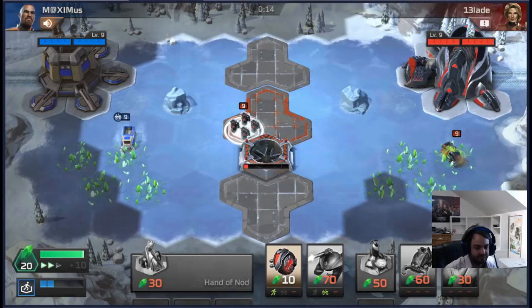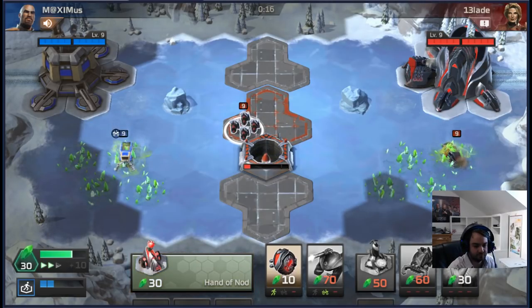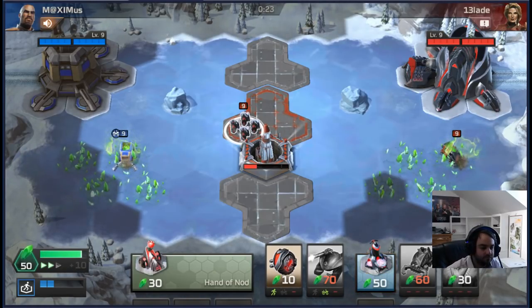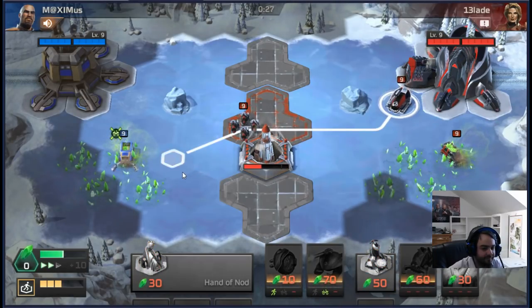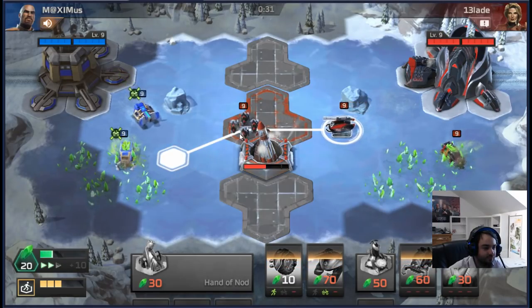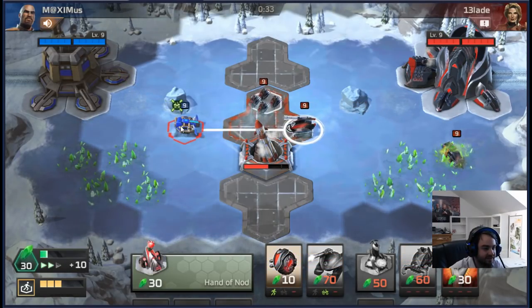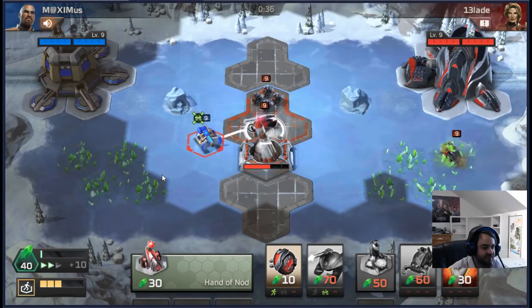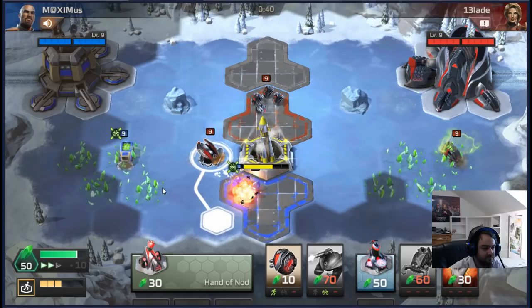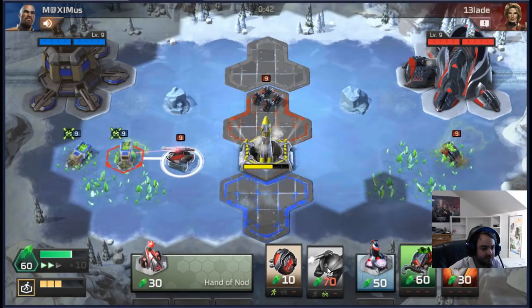Alright, opponent's gone double harvester. So we'll just go tank, I guess. Shatterer. I would never go Shatterer first, that's completely insane. I've gone War Factory and he's gone Shatterer first, that's so bad for him. I'm not even gonna kill it, I'm just gonna go after his harvesters.